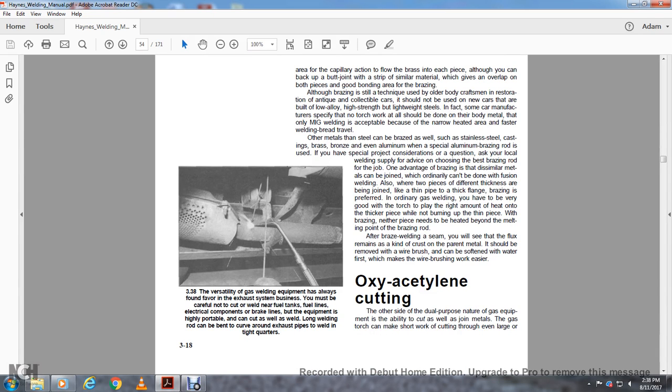338. With the versatility of gas welding equipment, it is also found in the exhaust system business. You must be careful not to cut or weld near fuel tanks, fuel lines, electrical components, or brake lines. The equipment is highly portable and can cut as well as weld. Long welding rod can be bent and curved around exhaust pipes in tight quarters. Oxyacetylene cutting.